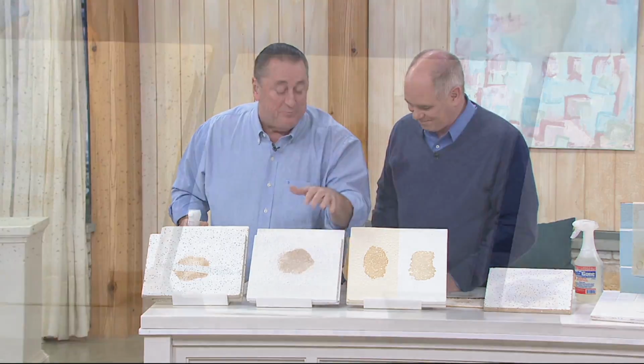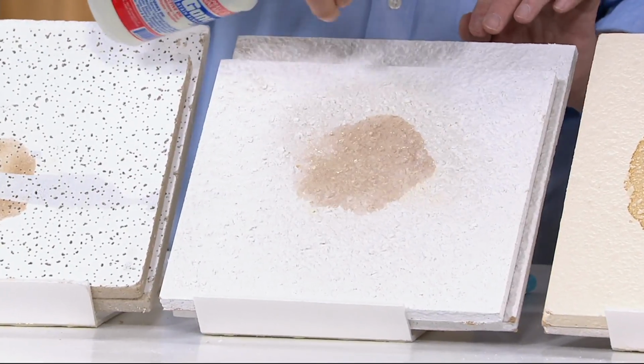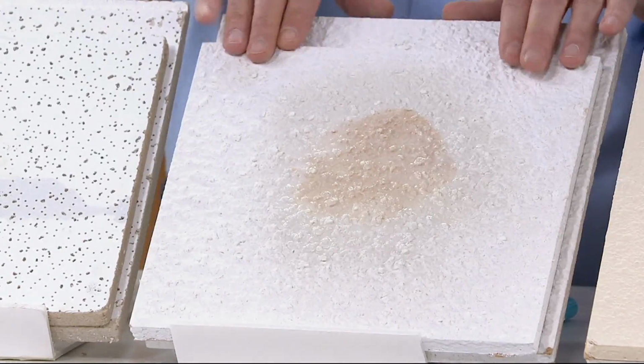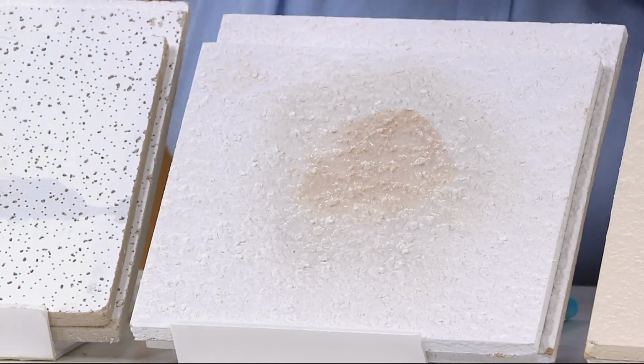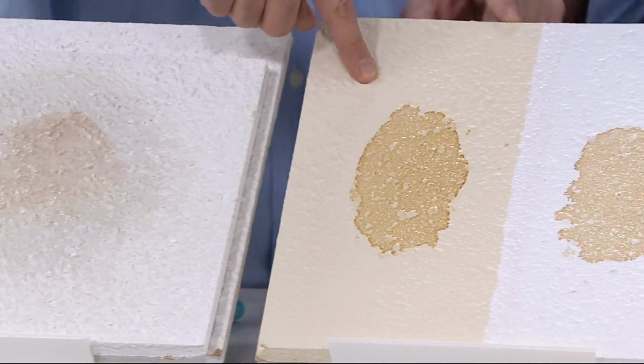All right. This is popcorn ceiling. Everybody knows what it is. I'll spray this on. I'll show you how easy. And you can't scrub that, because if you scrub it, the popcorn part comes off the ceiling. Give that a little time. It'll take a little time to absorb in. You'll see it start to disappear. This is a very common thing today. This is called splatter knockdown.